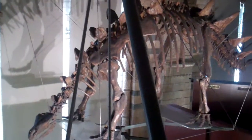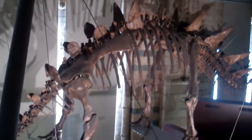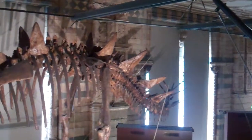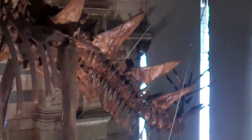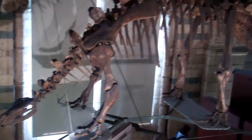Soon we will be going to see the giant T-Rex animatronic, and I'll tell you more about that one. But here we have a specimen of Tuojiangosaurus, which lived in the Jurassic period, the same time as Stegosaurus. In fact, they were both related. As you can see, the plates on its back, a lot of people thought Stegosaurus used its plates to cool itself down with blood vessels in them. But we don't know exactly what the Tuojiangosaurus's plates were used for, maybe the same method. As you can see, there it is.